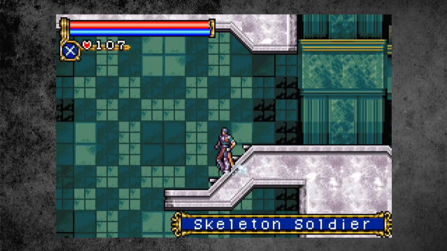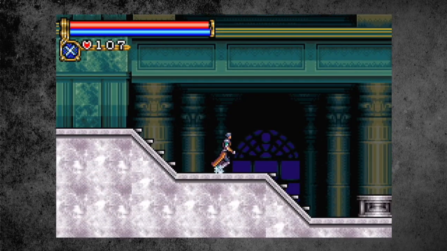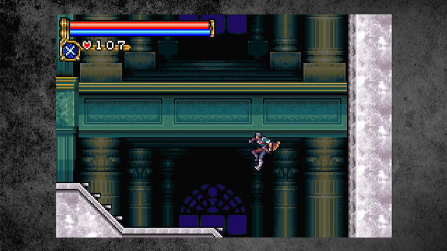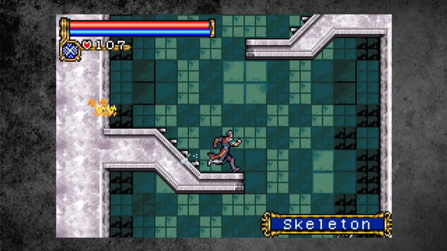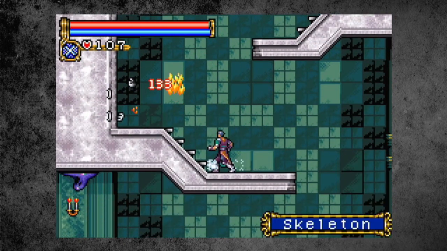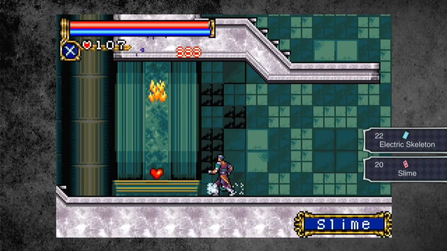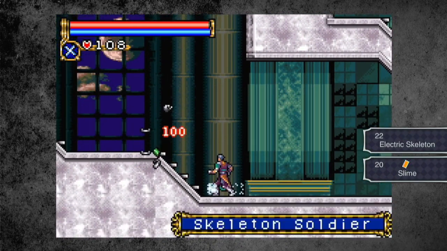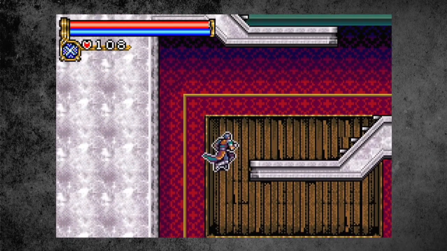Let's see, where am I? Wait, where am I? What the hell? Oh, no, wait, that's where it was, okay. At least we leveled up a little bit. I think it was twice I did that. Twice I leveled up, sorry.